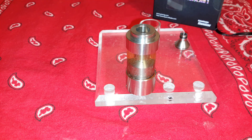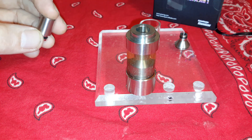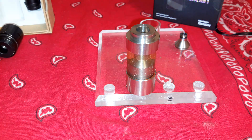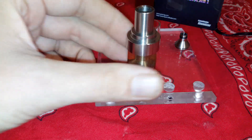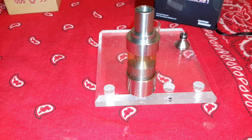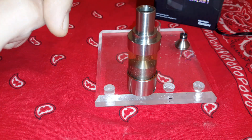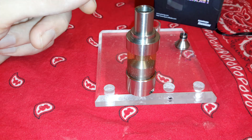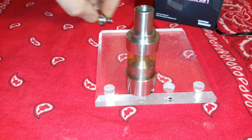In typical UD fashion they don't include a drip tip. I found a couple that work really nicely - this one was off an RDA and has a nice sleek finish, similar to a Plume Veil design. You might want to get something with a Delrin insulator as there isn't one inside the top cap, but with RTAs you have all this liquid cooling the mod down here so it doesn't get nearly as hot as fast as it would with a dripper. Let's throw this up on the IPV and see what we got.